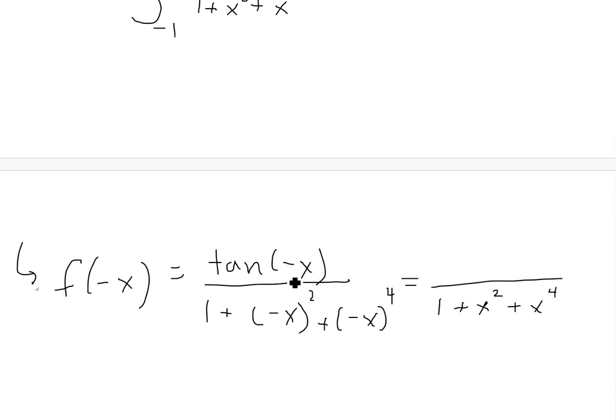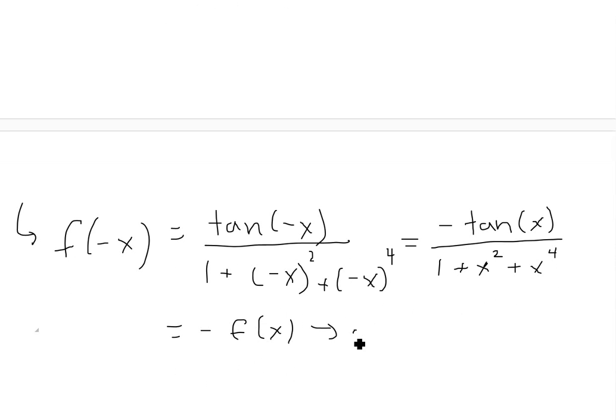But like I showed in my earlier video, tan of x, tan of negative x or the tangent function is odd. So we could take the negative out, this would be tan of x. And you can see the proof of this in the video link below. So now that we have this, this is the same thing as writing negative f of x. So the exact same thing. So then this is basically odd.